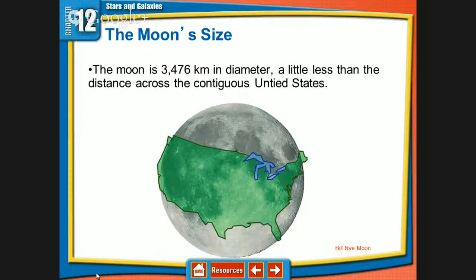And just so you know the moon's size, if it crashed into the Earth, it would take out the entire United States, except a little bit of Florida, a little bit of Maine, and a little bit of Washington, and maybe a little bit of the coastline right there. But the entire United States would be taken out. That's how big the moon is. It's 1/6 the size of our planet. About the size of Mercury, actually. Mercury may be a little bit bigger, but it's about the same size.